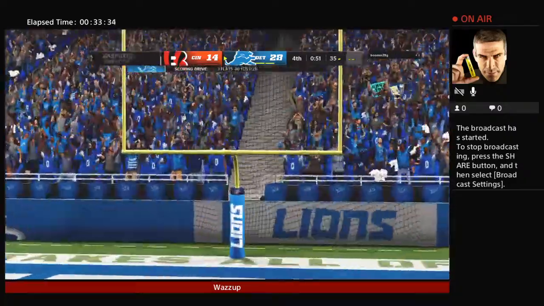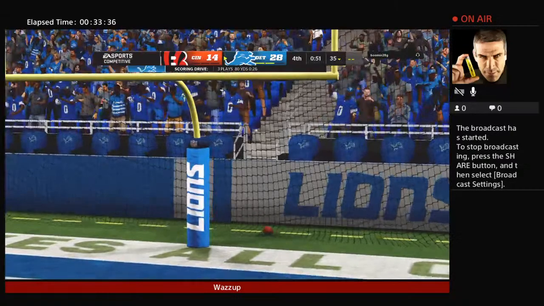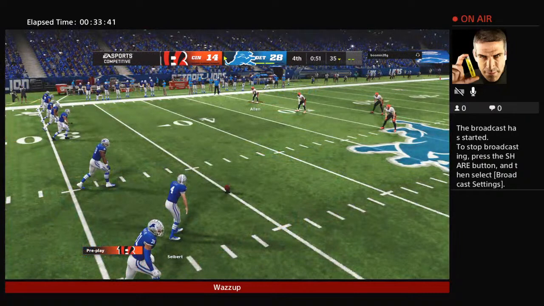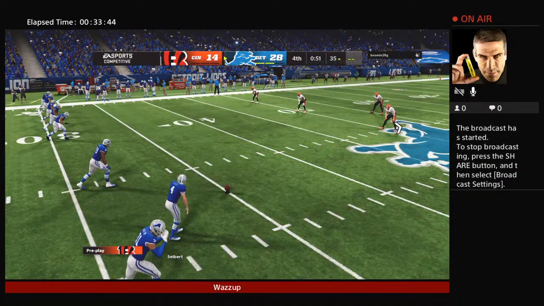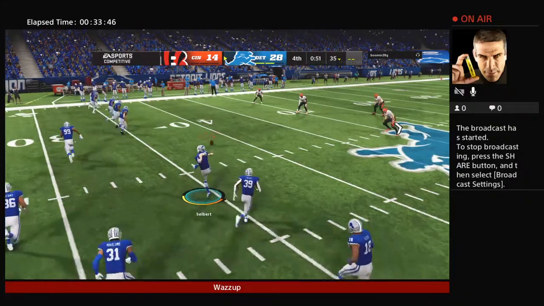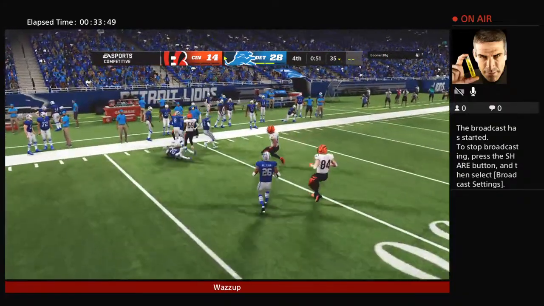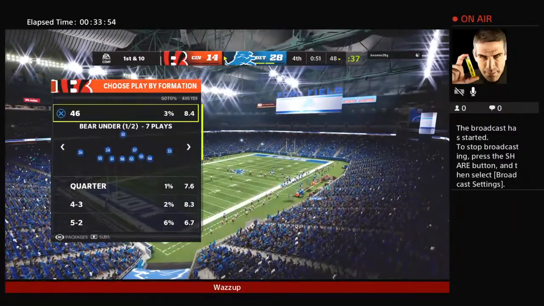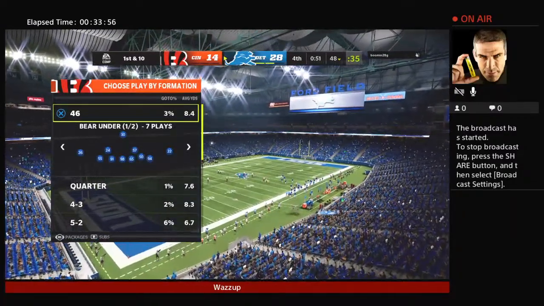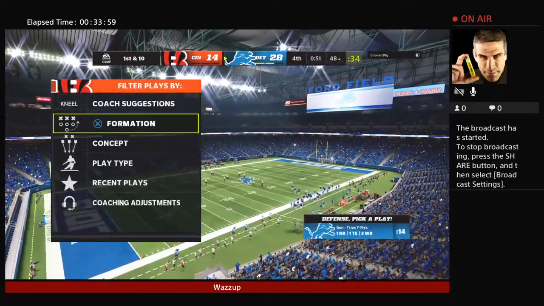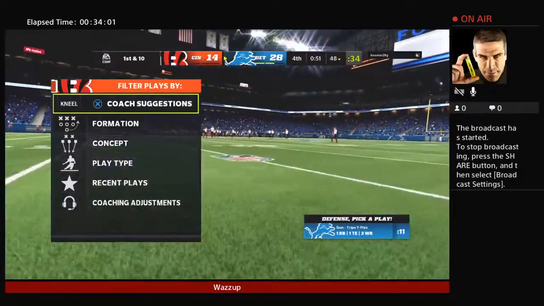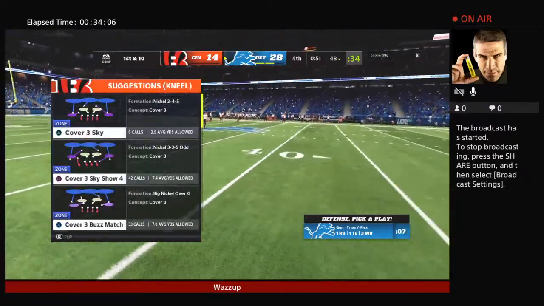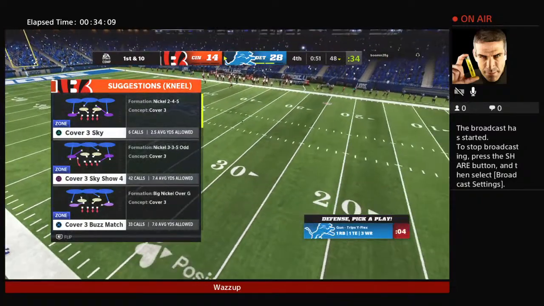Extra point by Seibert, up and good. And the lead now up to 14. Oh, did the Lions get it? Yes, they recover. Well, there you go. Just your everyday leading big, and you onside kick it with a lead. They got it. I mean, it worked, but interesting call. I think because they have such a margin, they feel a little bit bolder about what they're doing. And it's not only just to try and increase their lead, but that's their way of saying we're in full control of this game, and we can kind of do what we want.